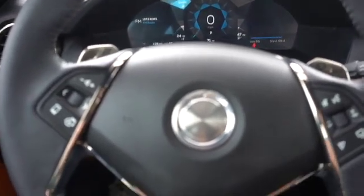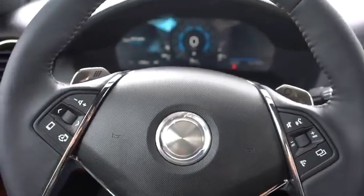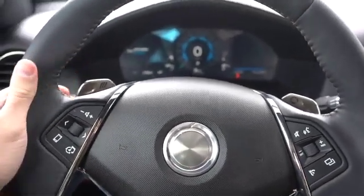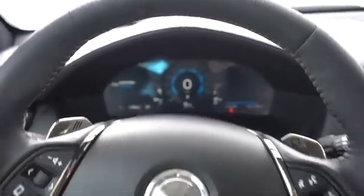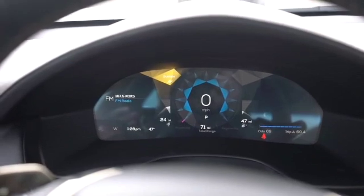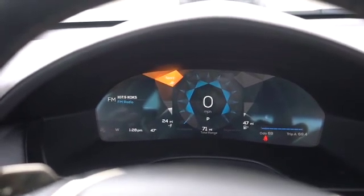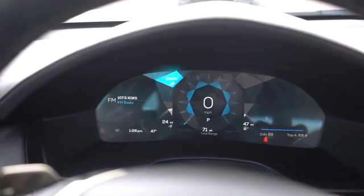Now, what I thought was particularly interesting when I got in here is that these are not paddle shifters. So we've got what looks like paddle shifters here, but actually they change the mode of the car. So when I get back in here and click the left paddle shifter, it changes over to the sustain mode. One more time, we're hitting over into the sport mode and back to the center. We're going into stealth mode.